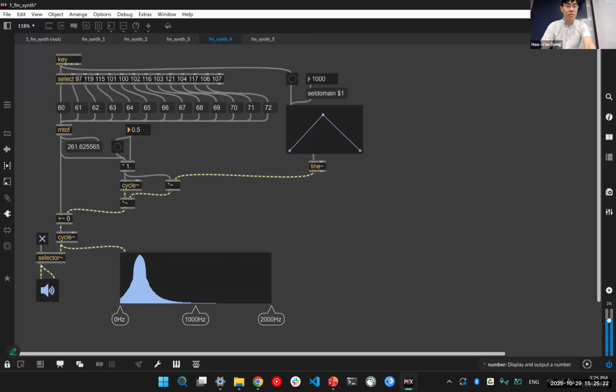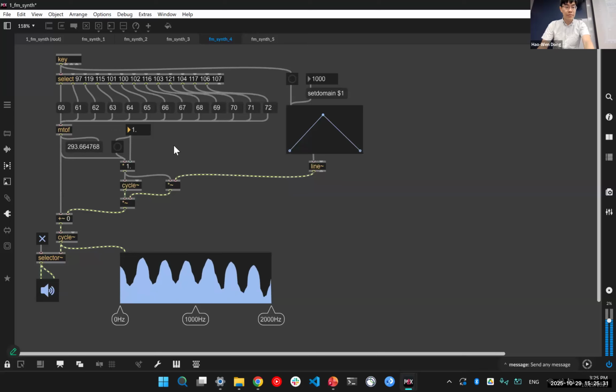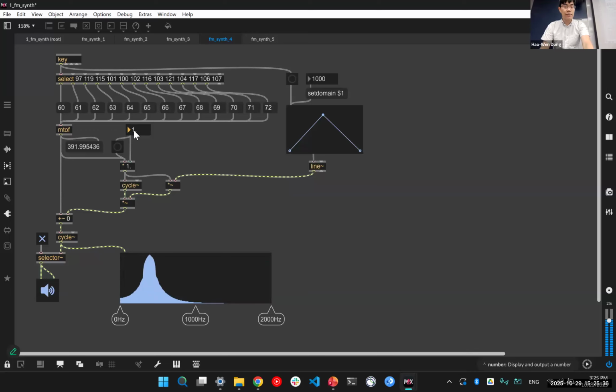Let me do 0, then nothing will happen likely. Oh, something's still happening. And now you have 0.5, 0.2. Kind of see some interesting sound coming out. Anyway, that's frequency modulation. So this thing is actually quite complicated.